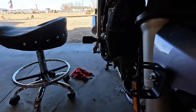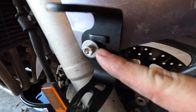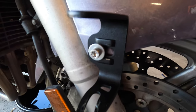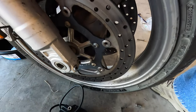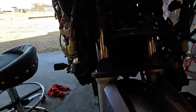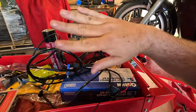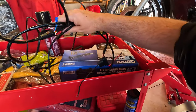And we had to go get some new hardware. And that's how I'm mounting it, with a 5mm cap head screw. Stainless steel, because I wanted to at least match the factory as far as quality is concerned. We'll get that one mounted up, and I'm going to string the wiring harness and stuff. It comes with a really, really nice wiring harness. I'm not going to cut any of it. It just needs to be rolled up and hidden.